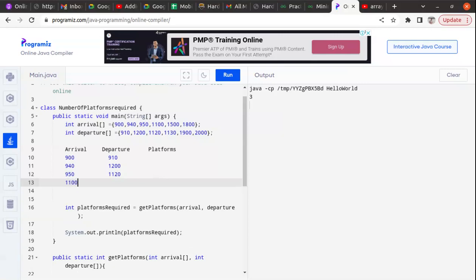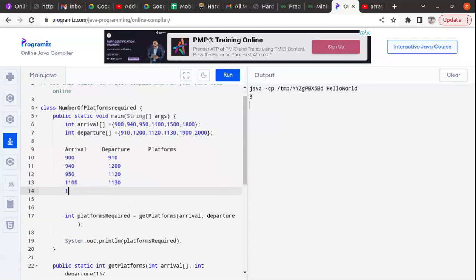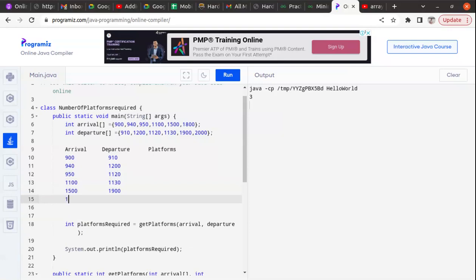It comes at 11 and goes at 11:30. It comes at 1500 and then 19, and it is 18 and then goes at 2000. You can assume this 2000 is 20, that is 8 p.m. of night.